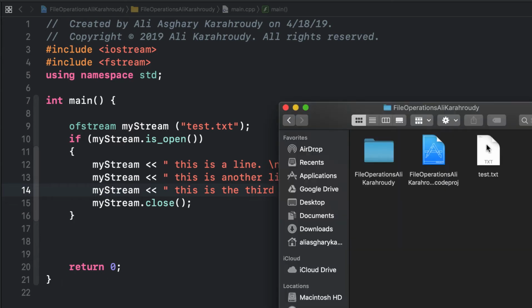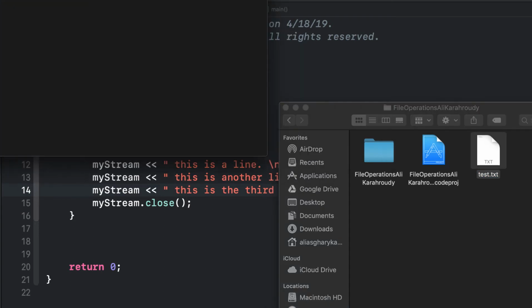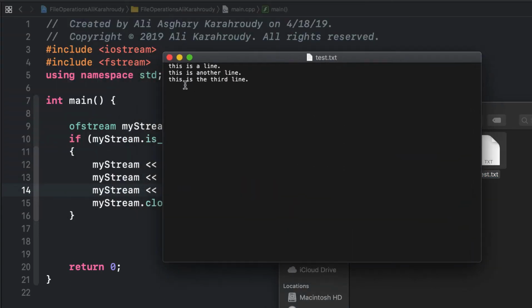If I double click on it and bring it back here, you see this is the third line. As simple as that. So you can have multiple files within that folder and work on those right over there.